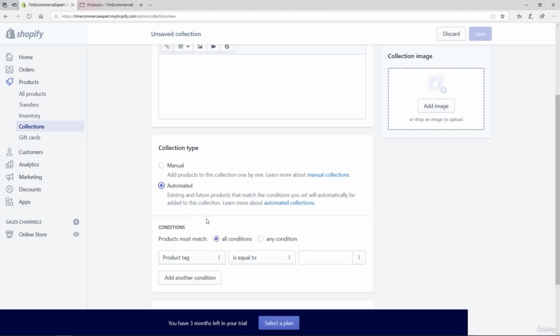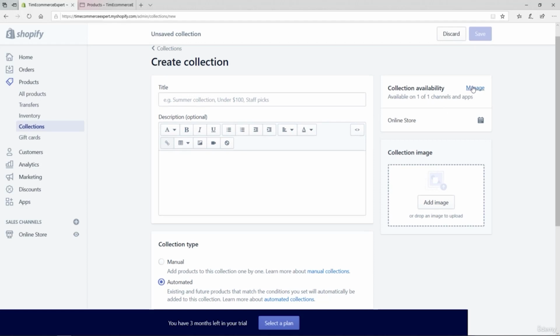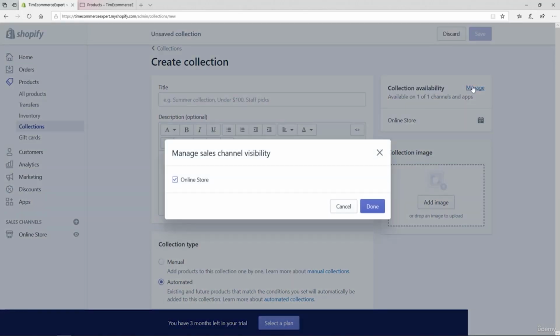So let's imagine that we were adding hundreds and hundreds of products into our store. We could create a rule so that every time they got added in according to certain conditions, which you could set up here, they would be immediately added to this collection. So we wouldn't have to come back and do it manually later on. Going up here towards the top, we have the collection availability, which if I click on this, you're going to see is of course the online store. So we might want to show that on the online store, and then if we had another sales channel, we could opt to show it in that as well if we wished.